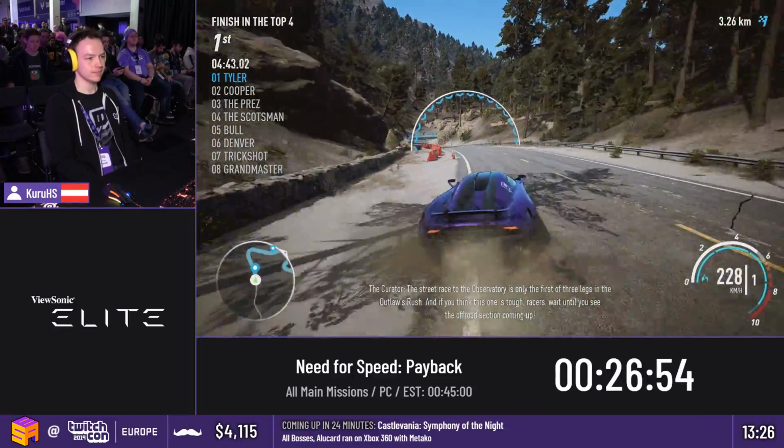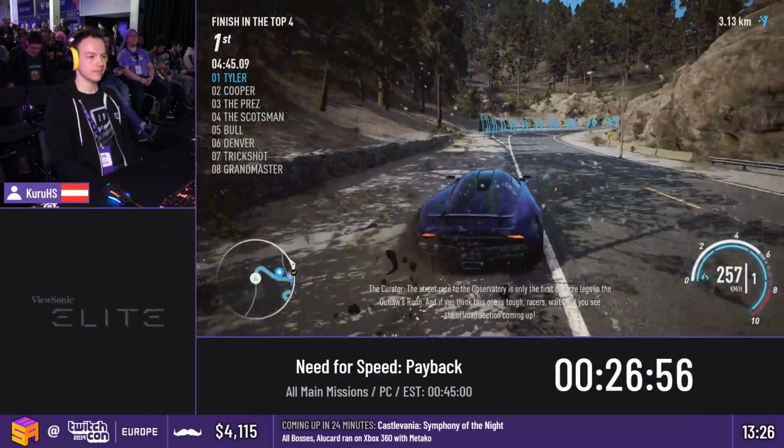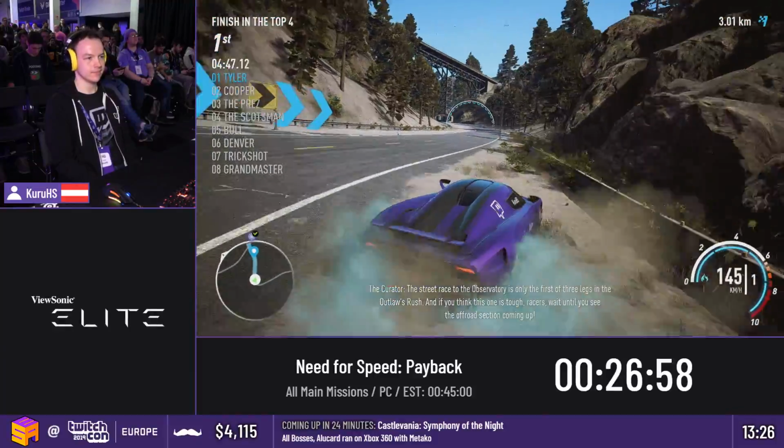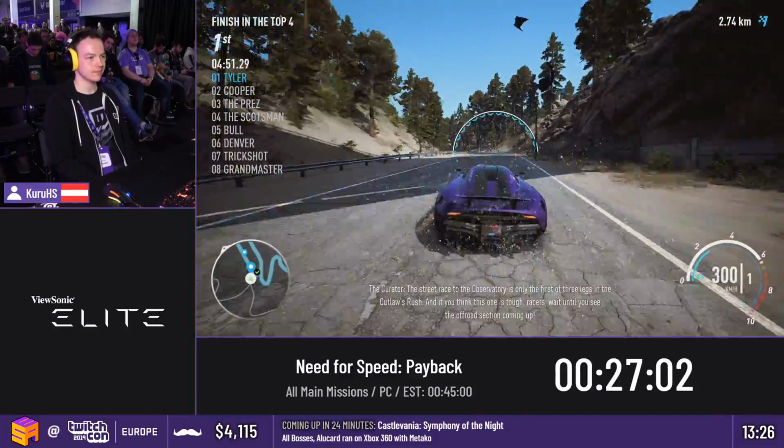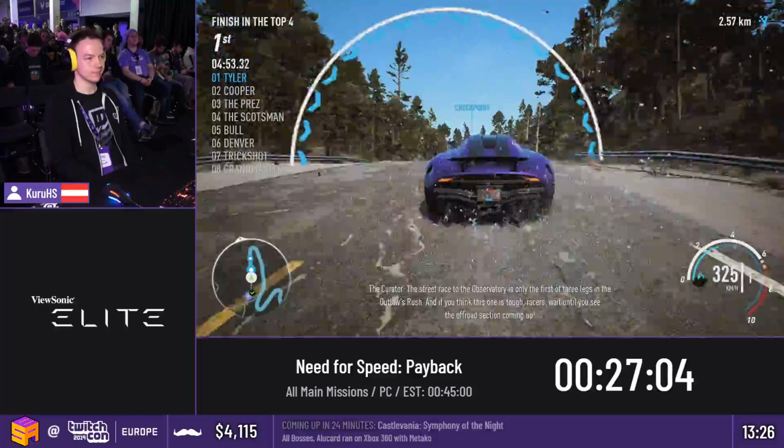The street race to the observatory is only the first of 3 legs in the Outlaws Rush. And if you think this one is tough, racer, wait until you see the off-road section coming up.